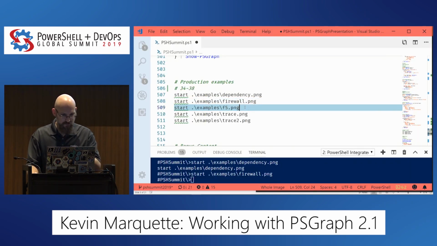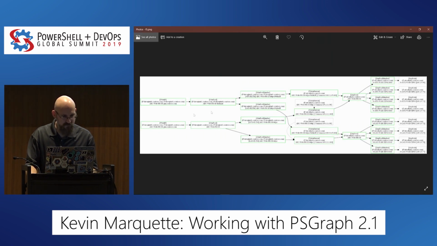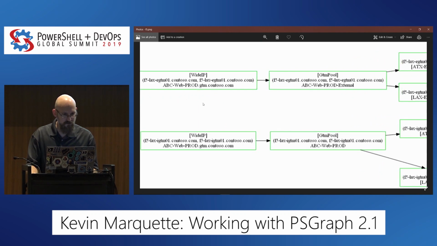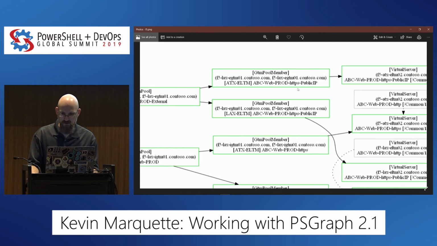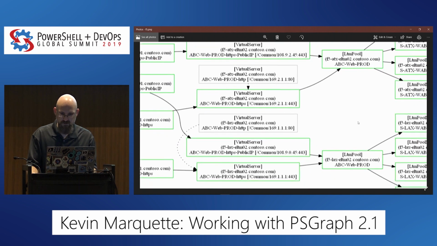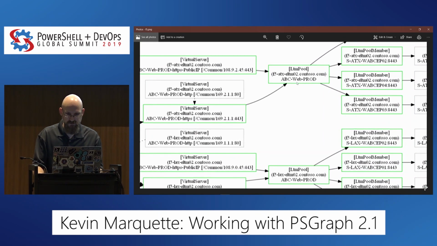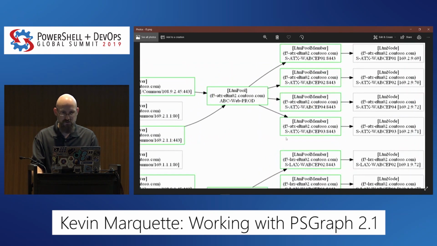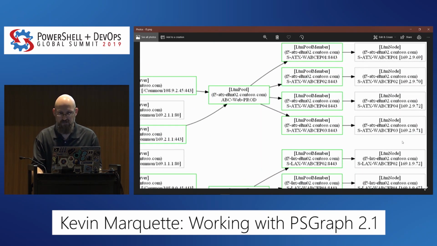And then our F5, our load balancer. I don't know if you're doing load balancer configurations, but here I know the wide IP to the GTM pool, to the pool members, to the virtual servers across 2 data centers. I've got a pool on Austin versus LAX, and then here are the node members and the actual servers behind them. Here's this beautiful diagram of the whole stack of a request coming in, and the IP addresses and the devices of every step of the way.